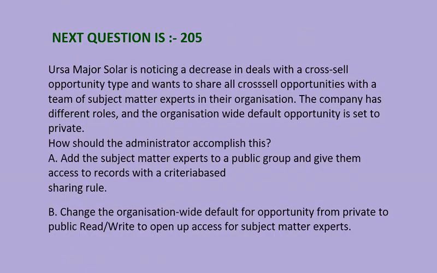Question is Ursa Major Solar is noticing a decrease in deals with a cross-sell opportunity type and wants to share all cross-sell opportunities with a team of subject matter experts in their organization. The company has different roles and the organization-wide default opportunity is set to private. How should the administrator accomplish this?